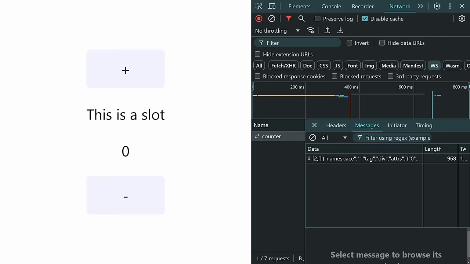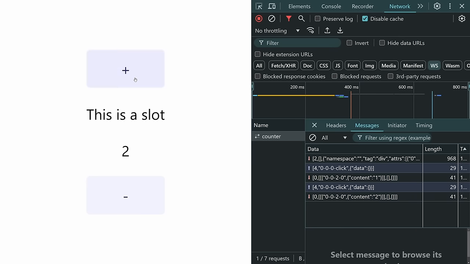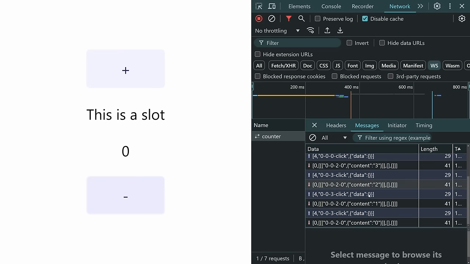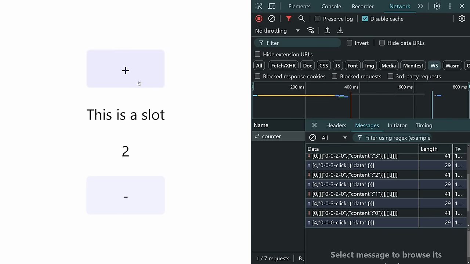This is a simple counter, but each time the button is clicked, instead of running the update directly on the client, we're communicating over a WebSocket connection with our server. We can validate this by looking at our network tab when we click the button. You can see that we're sending and receiving JSON payloads that are passed by the Lustre runtimes on the server and the client. However, we don't actually need to worry about what's going on here. We're never going to touch this directly ourselves.